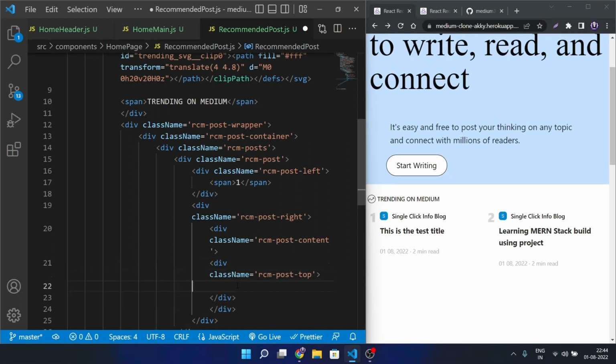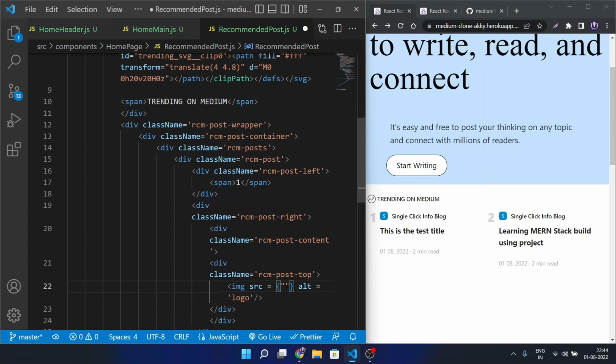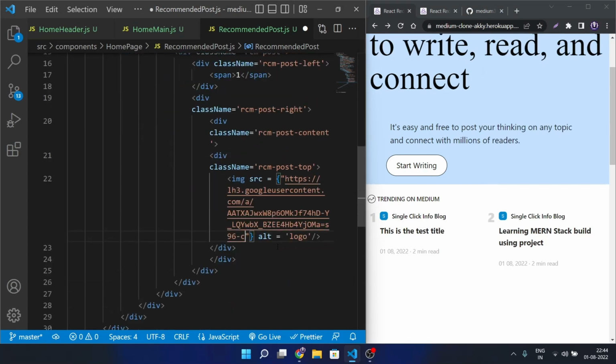And here we have an image. So let's create an image tag here, and here we have a source for the image, and here we will have an alt for that image. So let's give the alternate, the fallback name for the image, just give profile, or else call it a logo. So here we have this source. Copy the URL image address and simply paste it down here. So this is how we have added it here.